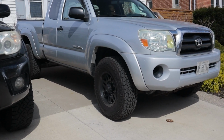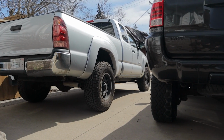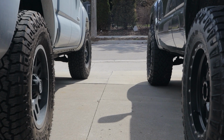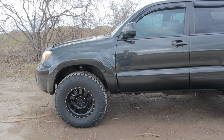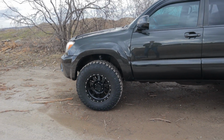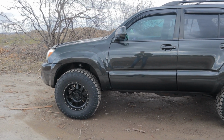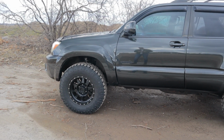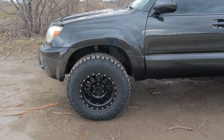but there are definitely reasons why I chose to go with the smaller 265s on the Tacoma instead of running the same size on both trucks. It would have been really convenient to have the same size tires on both trucks, but they just don't suit the Tacoma setup very well. But anyways, I've been running these on this 4runner for over 5 years now. I did the lift and the tires on this like within a month of when I first bought it. So I think it's safe to say I got a pretty good idea of what life is like with these tires on the truck. So let's jump right into the pros here.